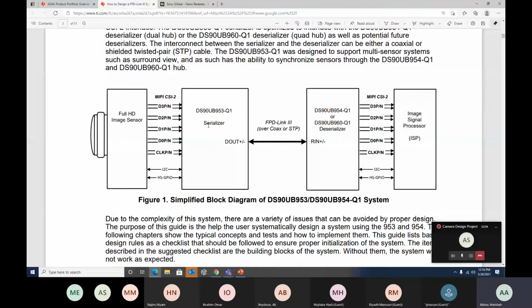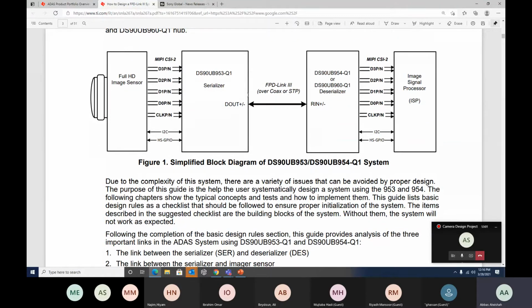So the transmission between the serializer and the deserializer can happen over coax, which is a single conductor, or it can happen over shielded twisted pair. Different type of cable. With a different type of cable, you're using different connectors. And if you're using different connectors, it also affects your hardware and your software.